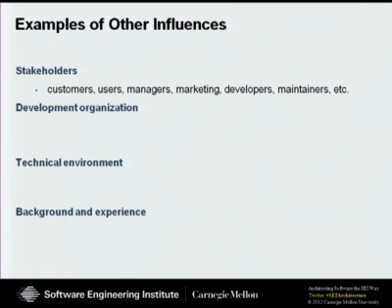Marketing people are interested in features of the system that'll be better than what the competitors are providing. Developers have an interest in what kind of technology, languages, and so forth are being used in the architecture. Maintainers want to know that the system is going to be easy to maintain, configure, add features to, and that sort of thing. So these are all things that you're not necessarily going to find in the requirements document. But a lot of the things that I just mentioned are going to be directly related to the ultimate design of the architecture.